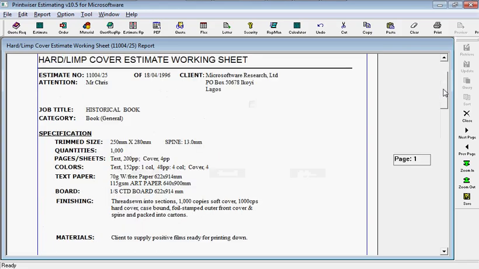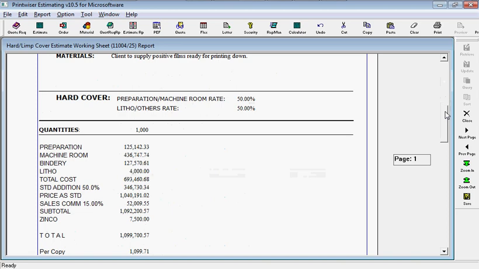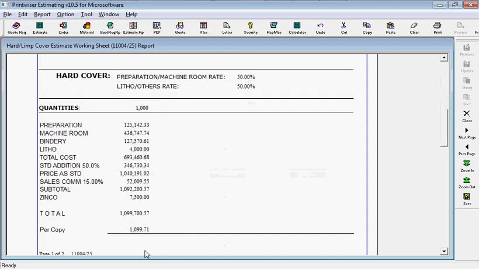It's 2 pages. The first page is for hardcover, and we can see the per copy price for hardcover is 1099.71.